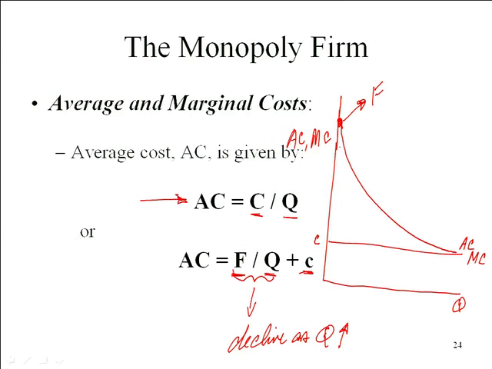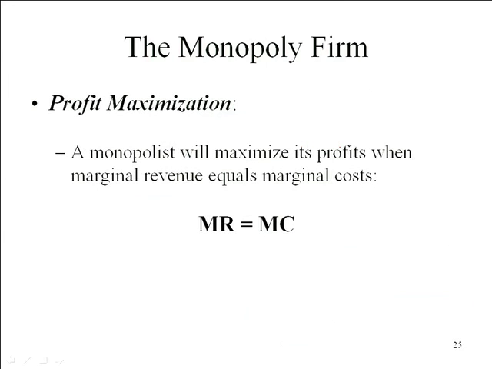Okay. So now, all we have to think about is profit maximization. Now remember, when we had perfect competition, we were assuming profit maximization. Even with imperfect competition, we're going to assume that businesses want to maximize their profits. Okay? So with profit maximization, we simply want to set marginal cost equal to marginal revenue.